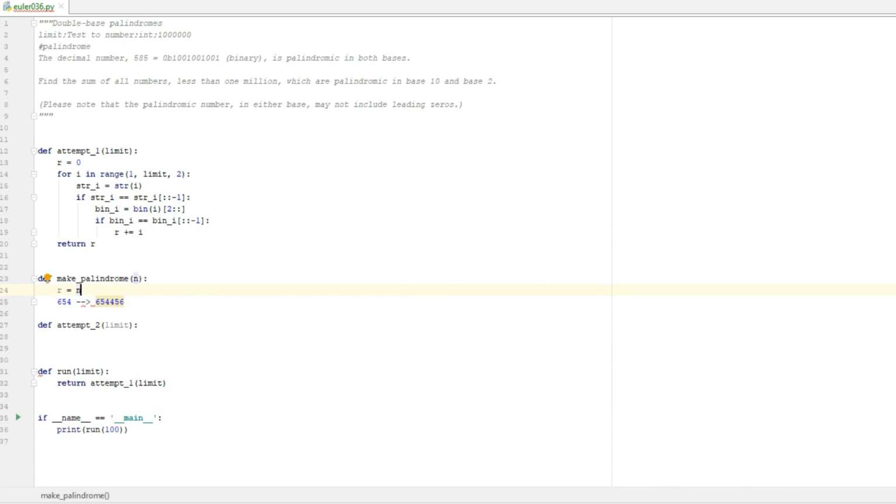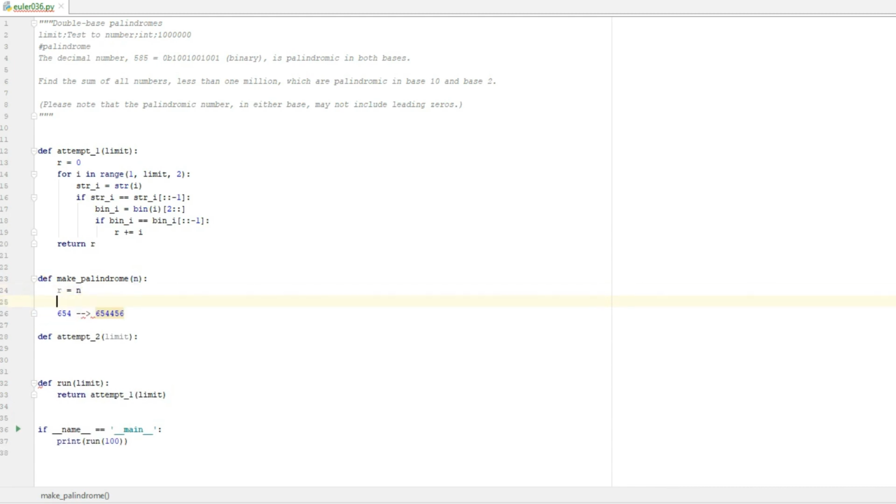Well, I'm first going to grab a copy of whatever number we get in, and then I'm going to manipulate the original number we got while n is greater than 1.